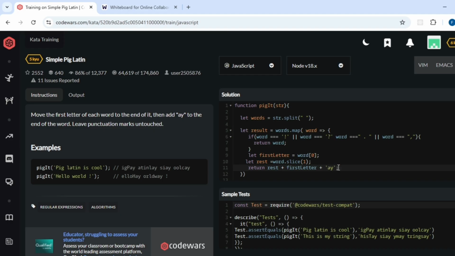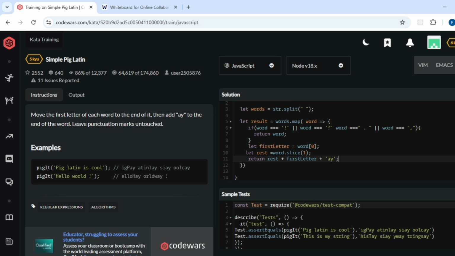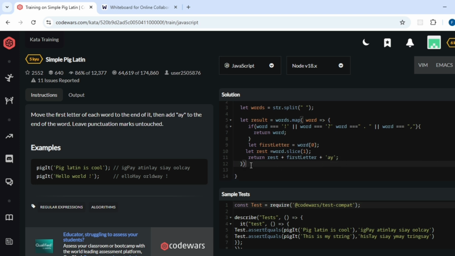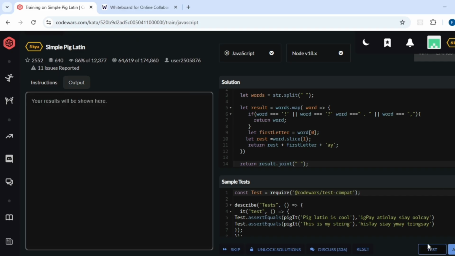Now we will just return it with a join function, so it would be properly joined into a sentence. Okay, now let's run the test and see if it is passing.